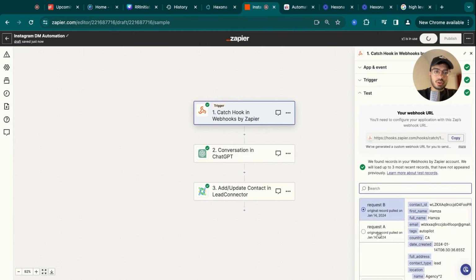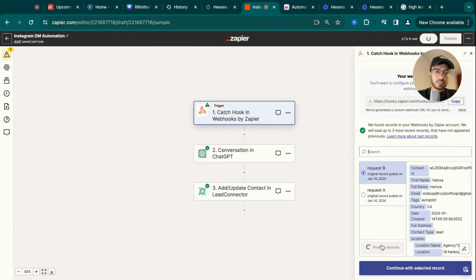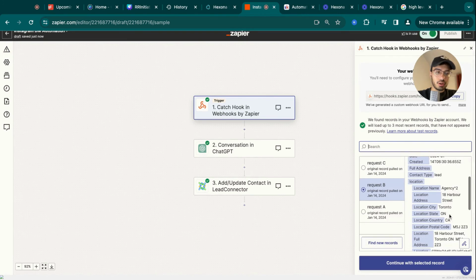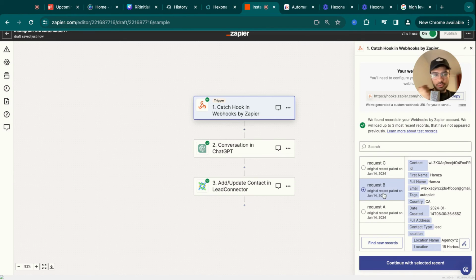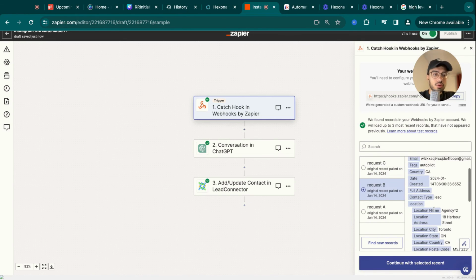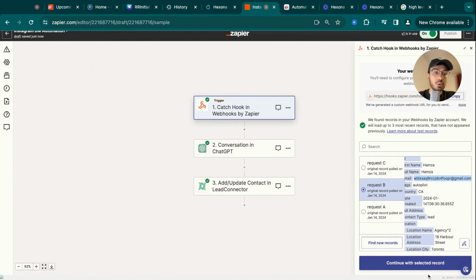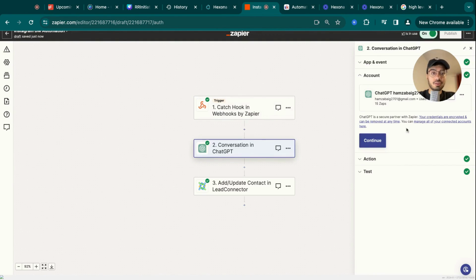Continue, continue. And if I do find new records, we've got this new record here, I think it's record B. And if you look at email, contact ID at gmail.com. So now we've got this email that we've invented. That's great.